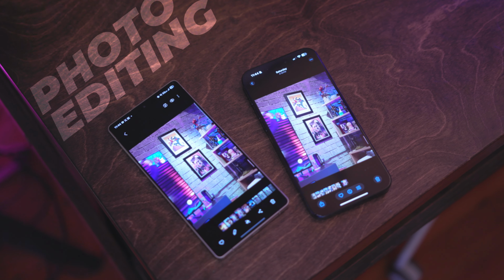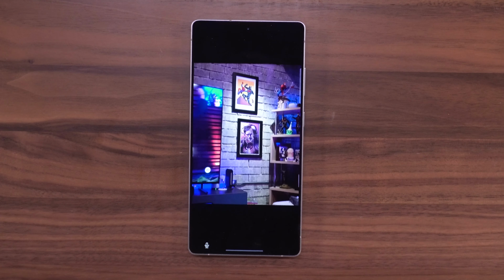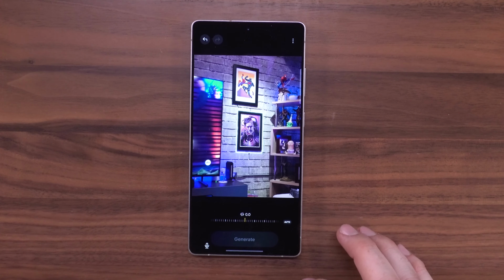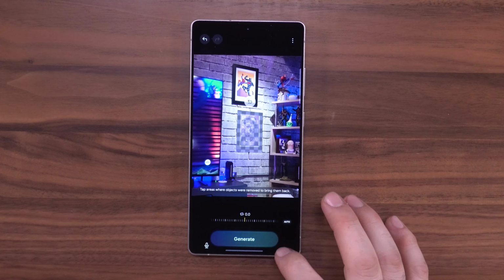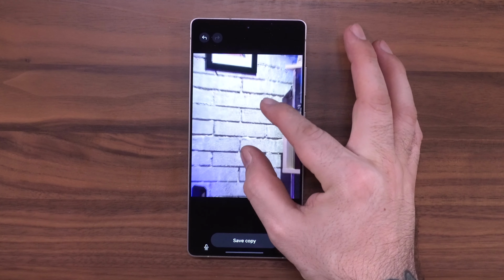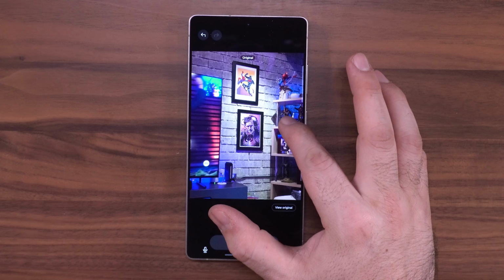First up, we're talking about photo editing because it seems like every platform has a cleanup feature available, and Apple and Samsung are no different here. So let's talk about Samsung first. It's pretty easy. You just find a photo, tap the Galaxy AI button, and you can draw around anything you'd like to remove. Then you tap the eraser and hit generate. And really, the result on Samsung's end is pretty clean with zero trace that a picture ever existed on the wall. But let's see how Apple Intelligence compares.